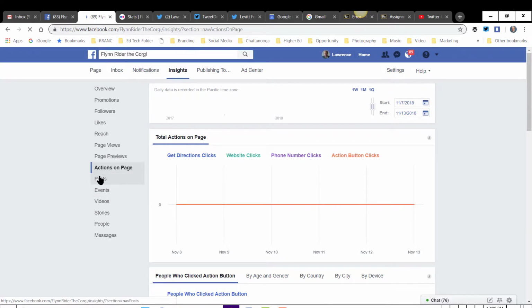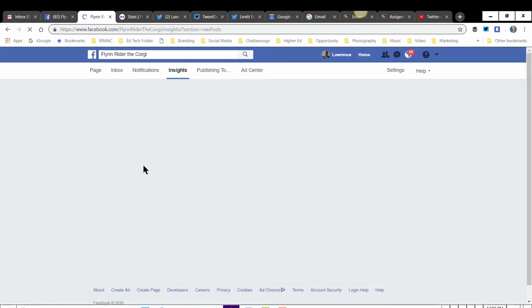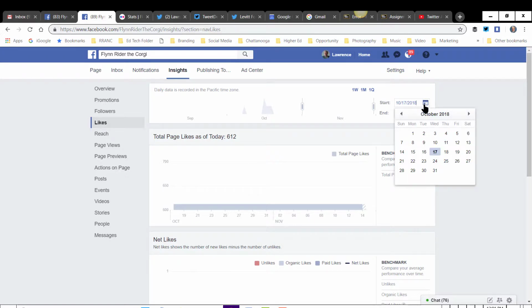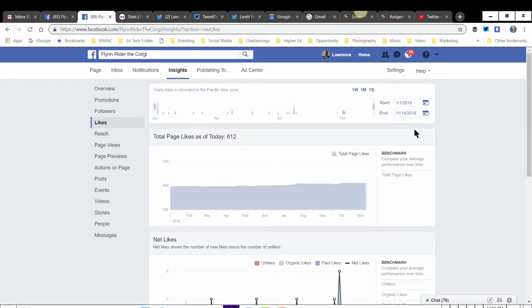So there's not, as I said, a lot of activity on this page, and not a lot of change on the likes. But on this one, you can actually go back, and let's do a start date of January 1, and we'll see on January 1, Flynn Rider the Corgi had 597 page likes, and as of today is 612.